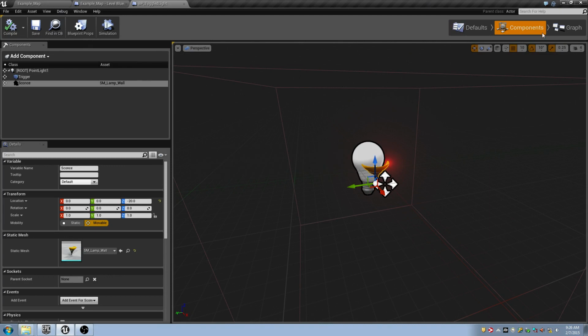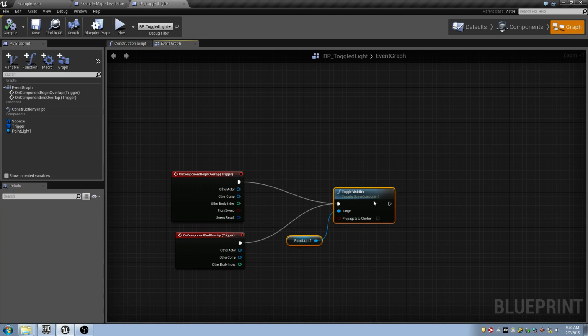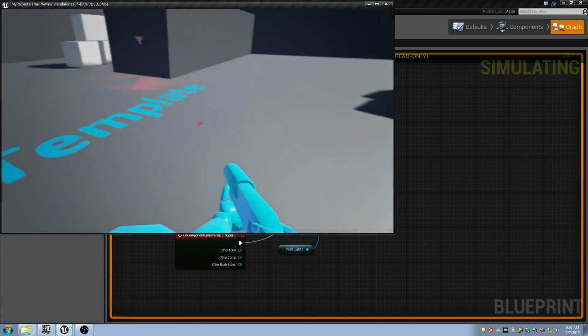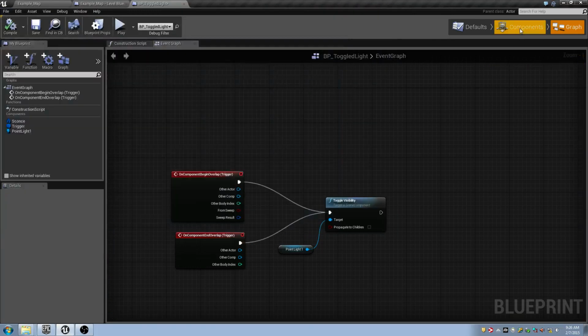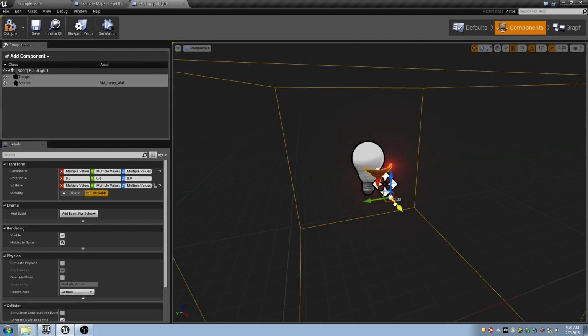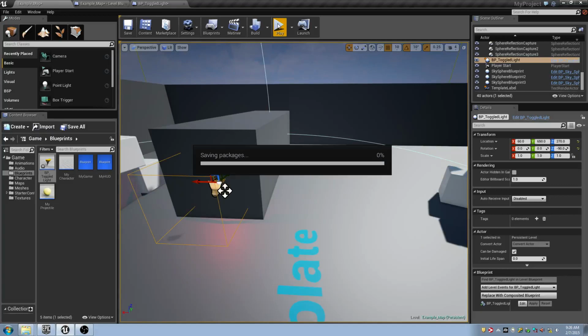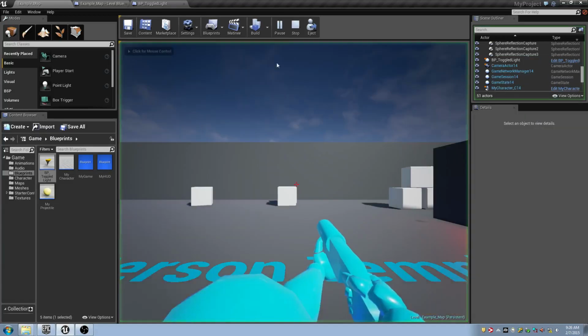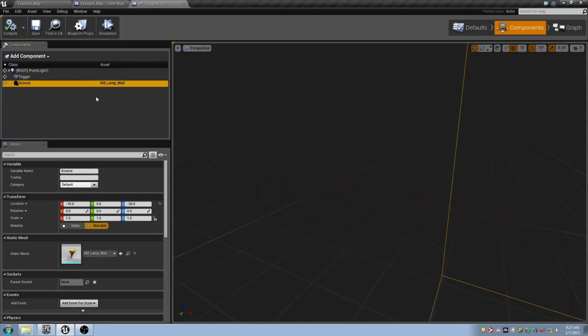Yeah, I removed the second light, and then it gave me a blueprint compiler error because I had two toggle visibilities, so I removed the second one, and that fixes that. Okay, you guys have sconce meshes? Take a look at it. I have my sconce. And then compile it.